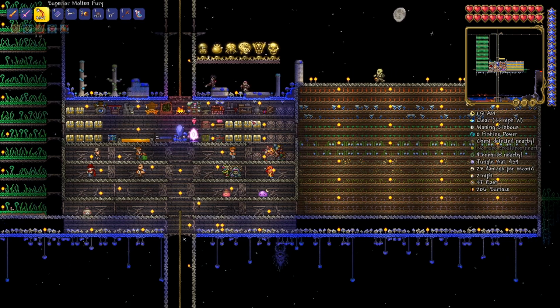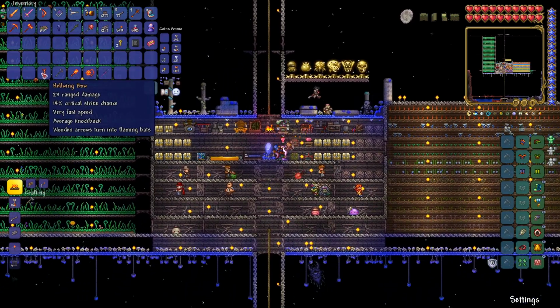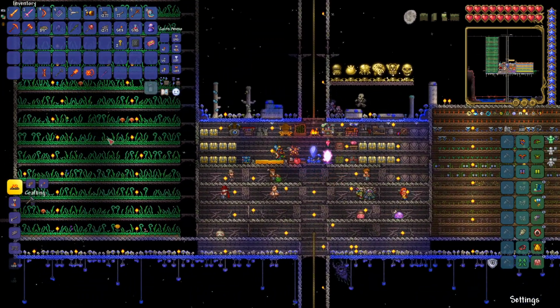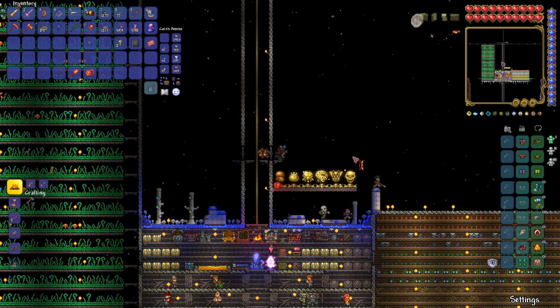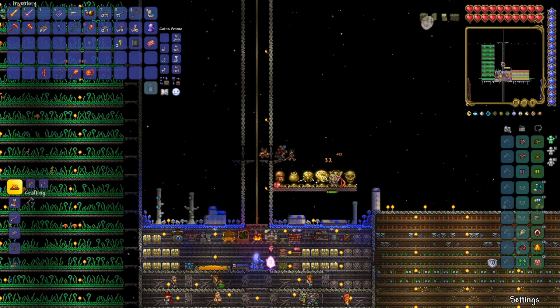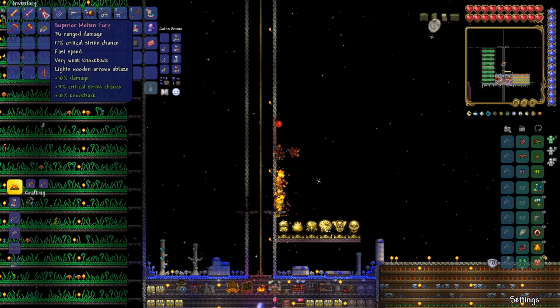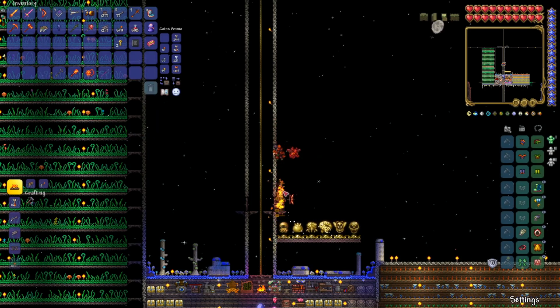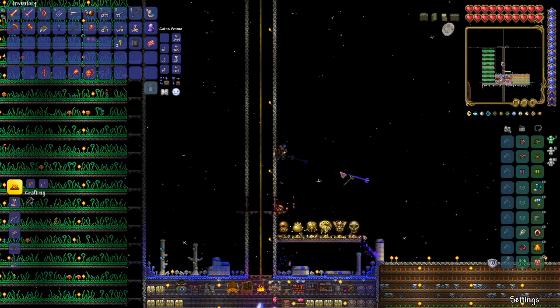Let's see if we want to take any of these. The Hellwing Bow fires to make bats. That's interesting. Yep, those are flaming bats now. That good? Is that something we want? The Molten Fury lets the arrows be on fire. I guess it does more damage too. Fast, very fast. Speed. Ooh. This one has auto fire. So does the trident here.